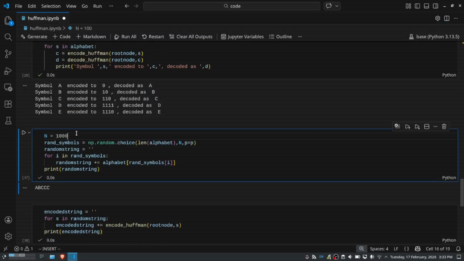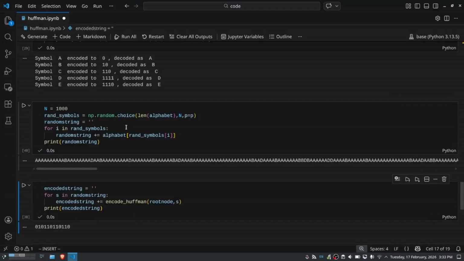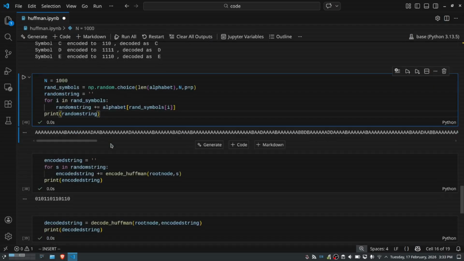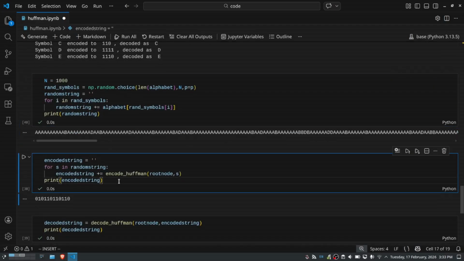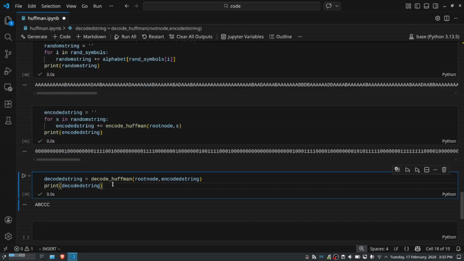Let's say 1,000. So it's a long sequence of symbols. And let's encode this, again, some very long string.